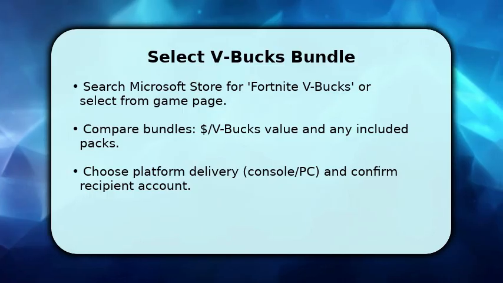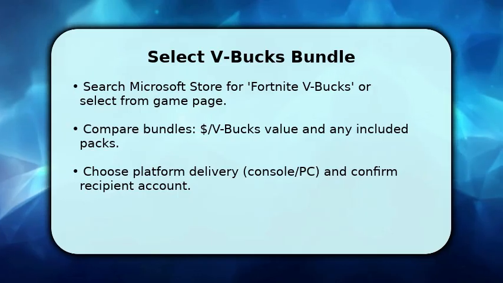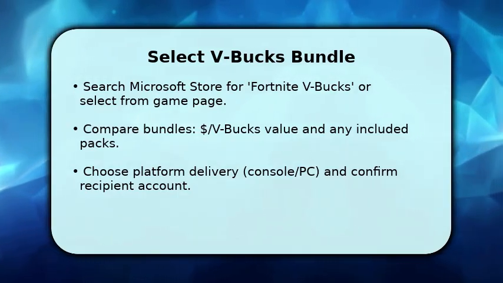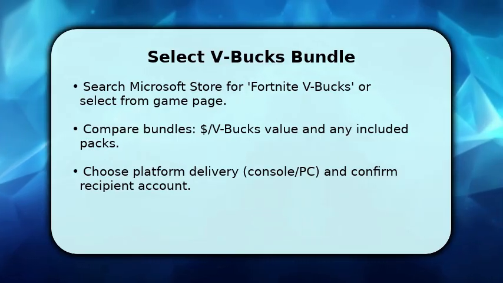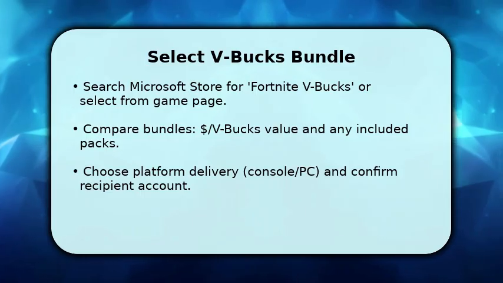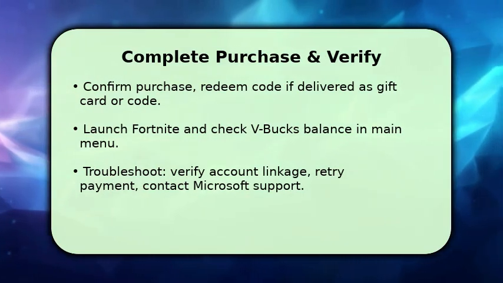Make sure you select the correct platform delivery, console or PC, and that the purchase will go to the account currently signed in. Once you choose the bundle, click Buy and confirm the payment method. The store will prompt you through authorization and review screens. Confirm the purchase and follow any on-screen redemption steps.